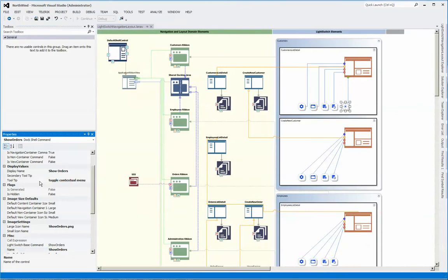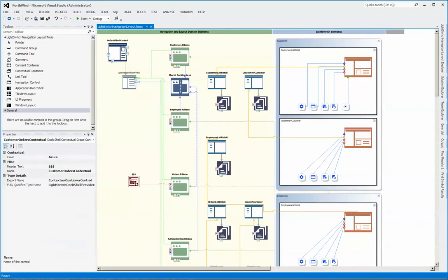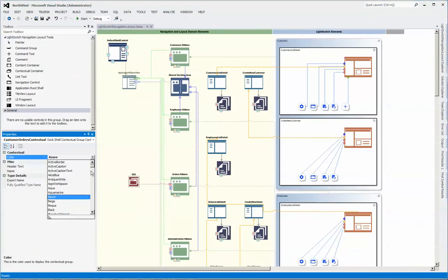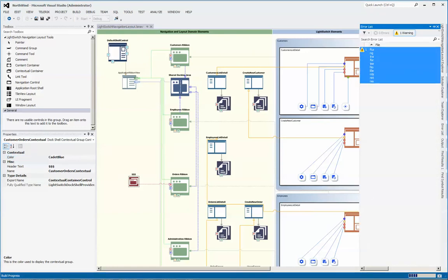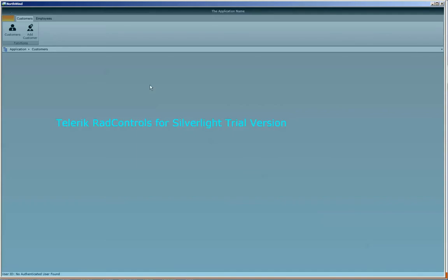We'll change this to a different color just so that it's a little more noticeable. Because what I wanted to show you was that the tab itself was also changing. So let's pick Cadet Blue. We're going to make this so you can see the actual colors. We'll run this and see what it looks like. Okay, so same thing.